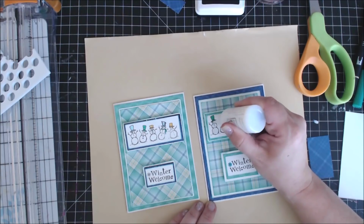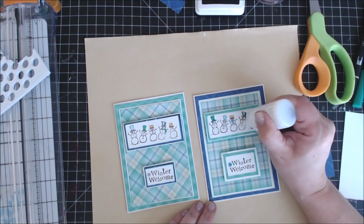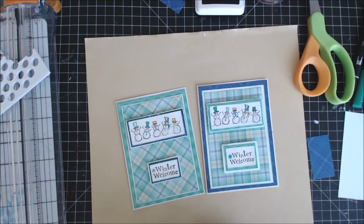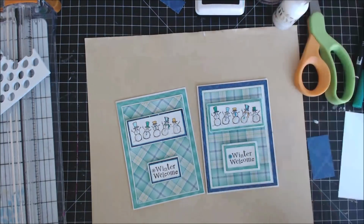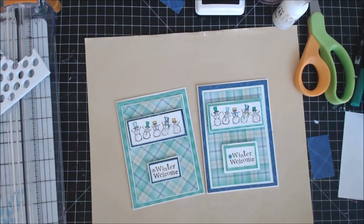It's a way to give it a little bit of an illusion that there's something going on. I'm not putting a ton on here. It's a very, very light amount, so it's not something you're really going to see very clearly. It's going to be one of those, ooh, there's something there, and it's hiding behind the background.